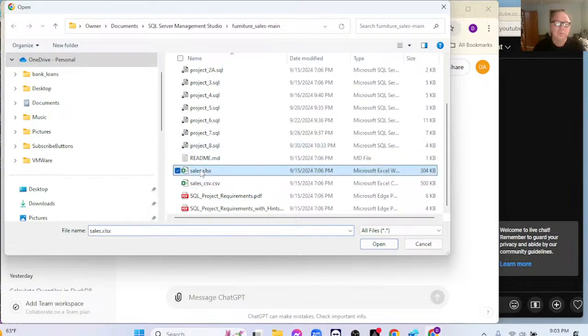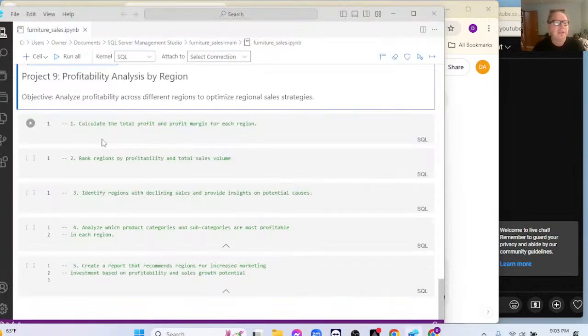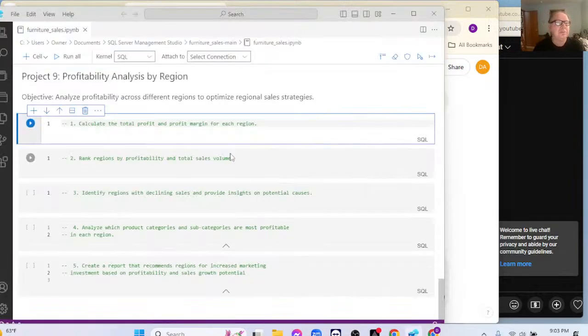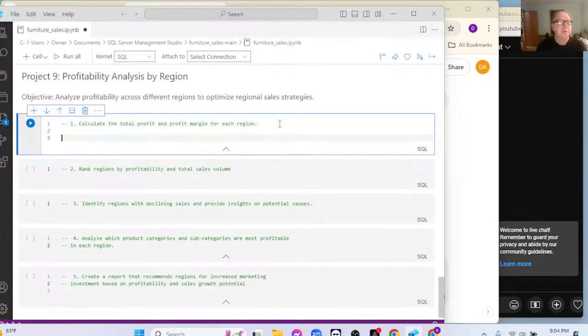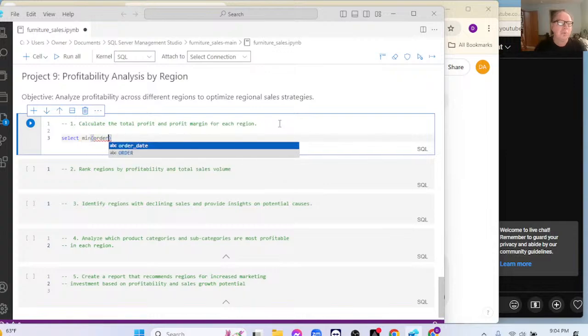Okay, good. First, we're going to give it the data. Let's just check something here first. I can never remember what the minimum date is.